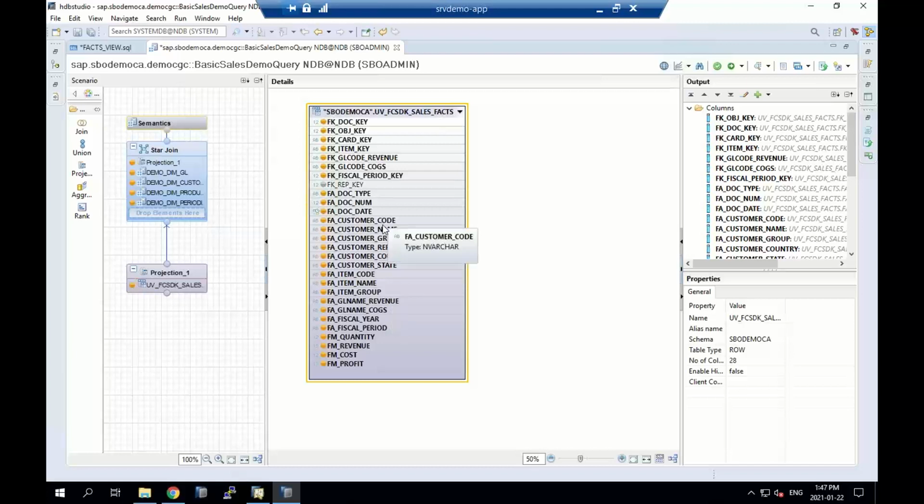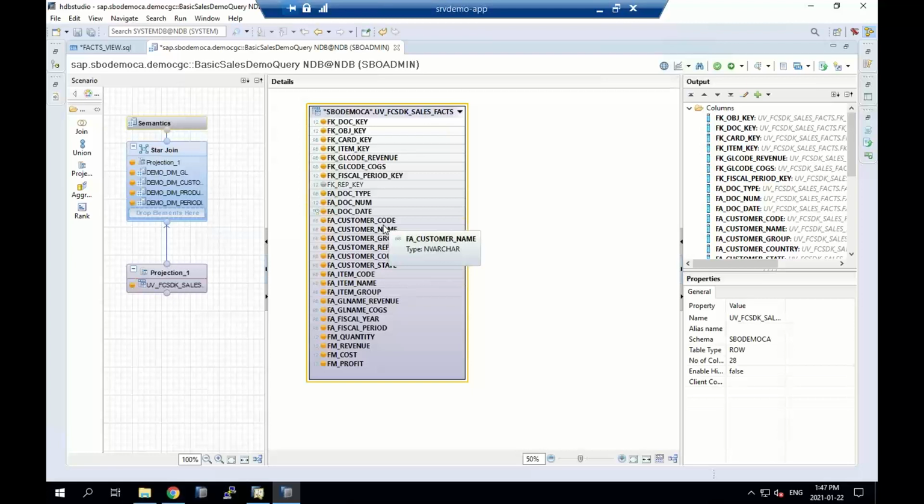So what are facts? In the OLAP world, in the new world of reporting, business intelligence, big data, facts are the most important pieces of information because they contain the financial, the quantity, and all that data. So basically a project of designing a cube is about setting up a fact table.